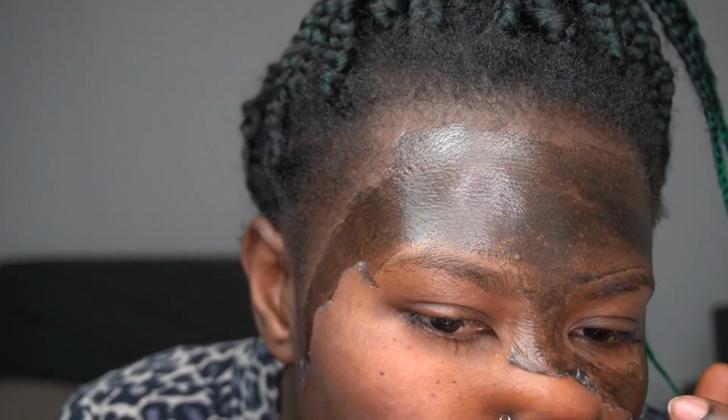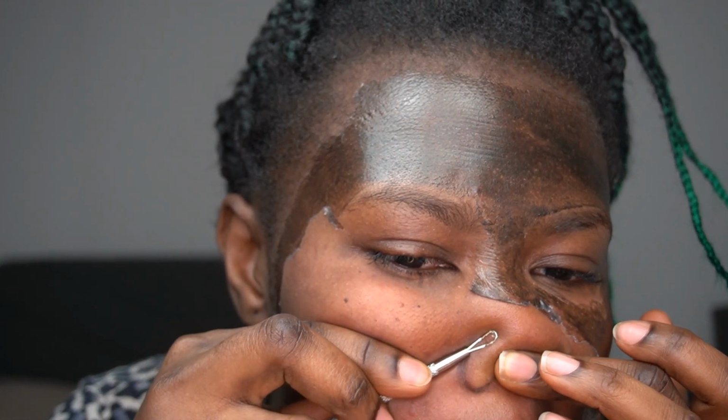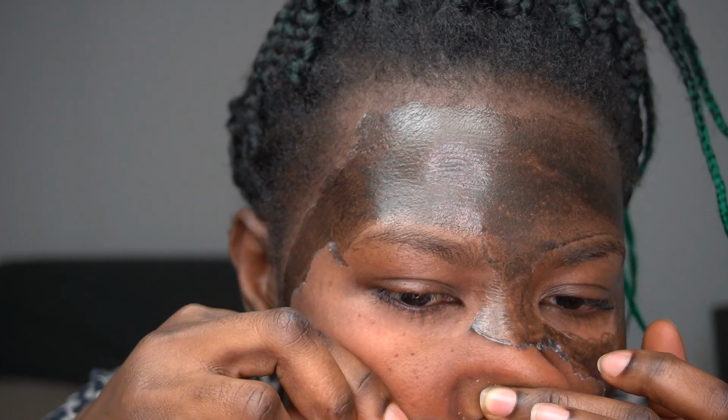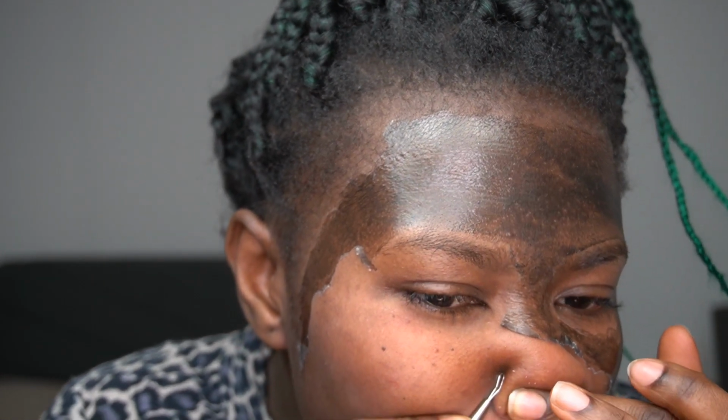You know what? I have this, which I always use to clean my blackhead. Like this one. It got the little hair, but I feel like there's still those yellow stuff in my nose. You guys see that? Those tiny. I just got to take some tissue. It takes all those, like. It doesn't take a lot of.